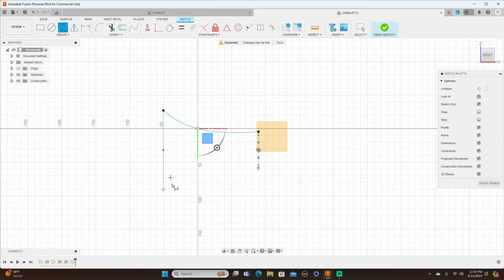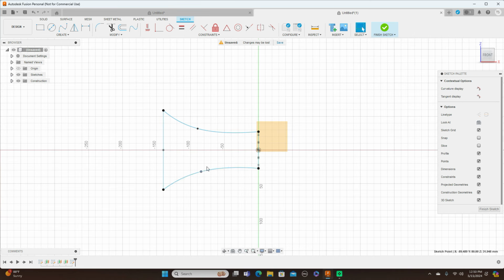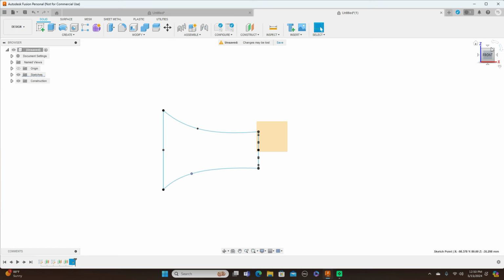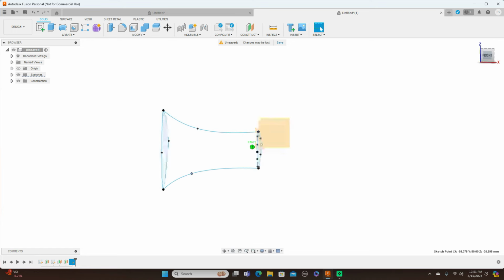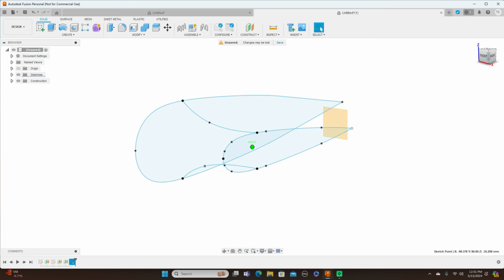And we'll put one here on the bottom. And finish sketch. And these are guide rails. And do the same thing for this plane here.